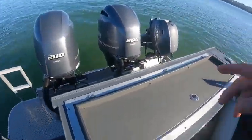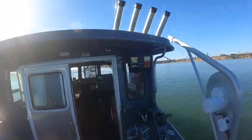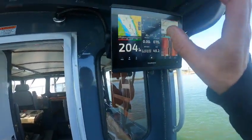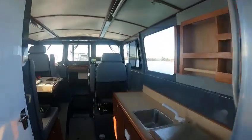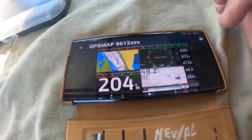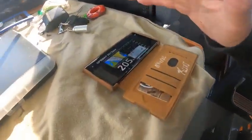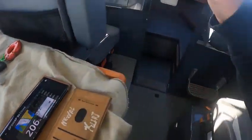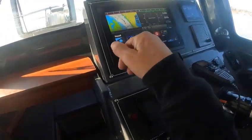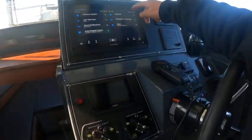So anyway, this is a 2022-27 Pacific Explorer. Very nice boat. I got all this set up. I did one update, Tom did an update, and then I did another update through the phone, which you can see here. This is on my telephone, so I hooked up as a guest. I did the software update through this. It's called Active Cabin. If you go up into here, you go to Vessels, Active Cabin, you hit that, hit software update.